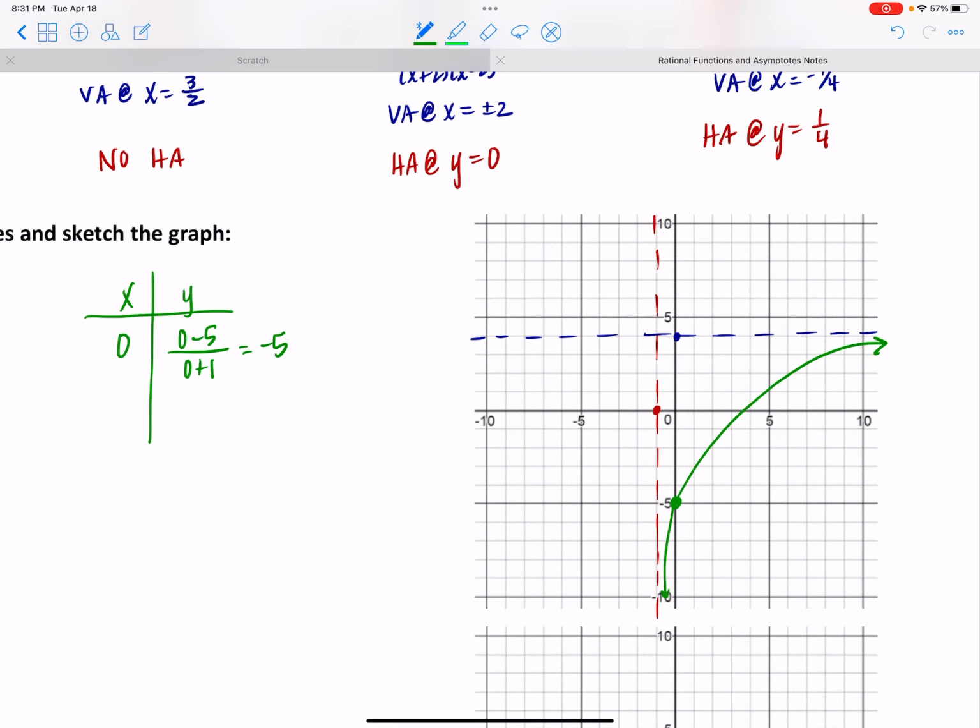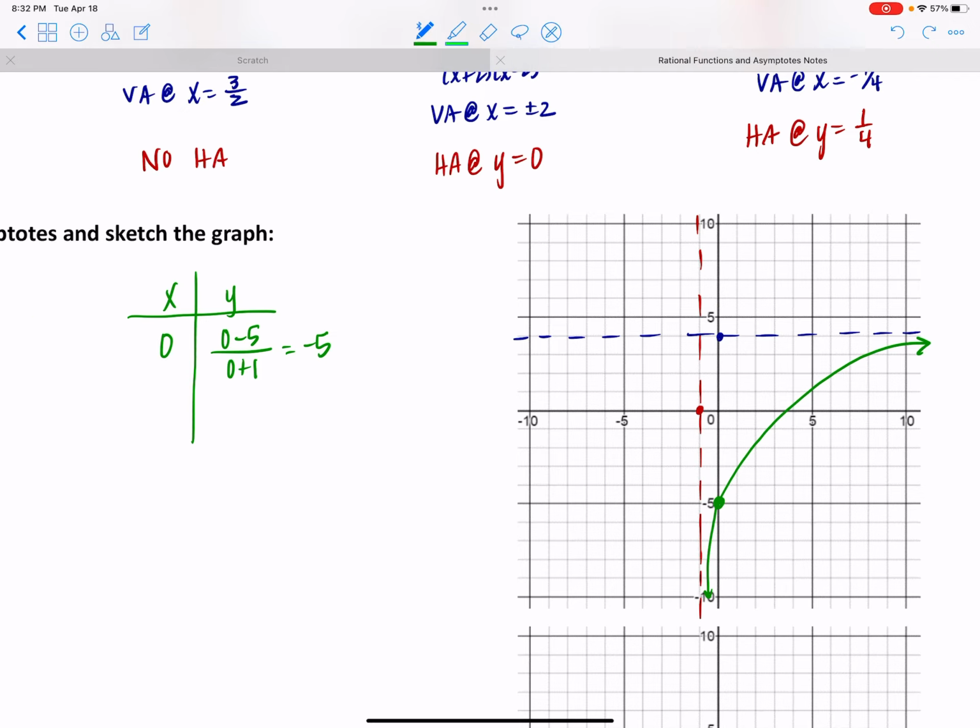The other question is, where's the other branch? Is it going to be next to it in quadrant 3, or is it going to be up here in quadrant 2? Right? This wouldn't be an option because then we wouldn't be looking at a function. So the options are quadrant 2 and quadrant 3.